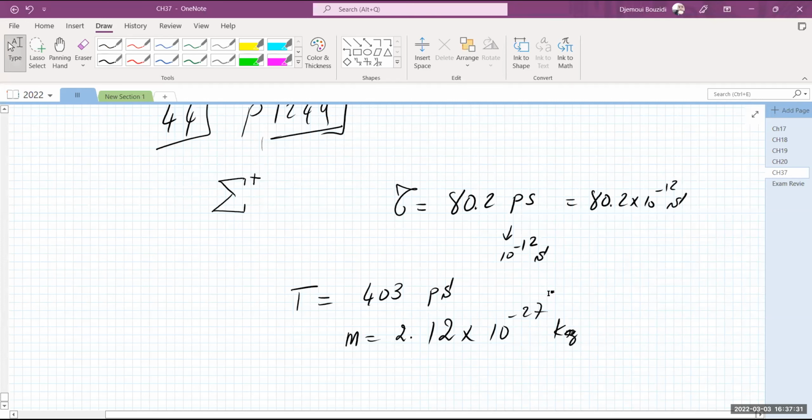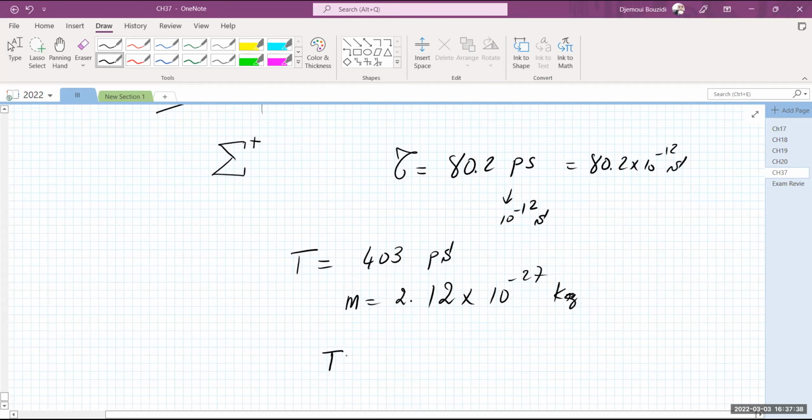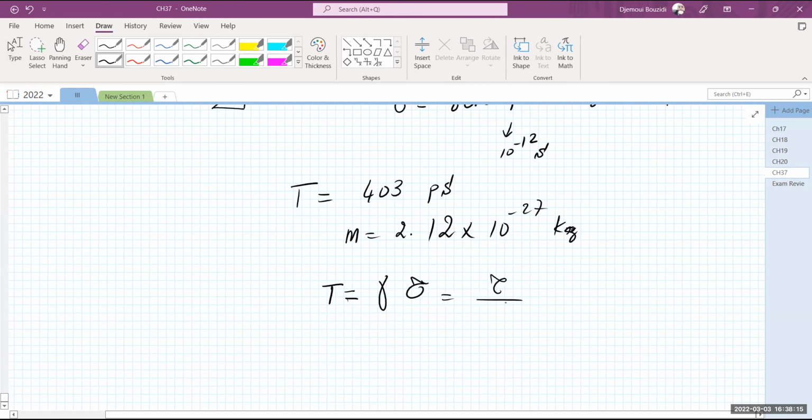How fast is the particle moving? Again, we can find gamma. We know that in the lab, the time is dilated by the factor of gamma. So it's tau times gamma, gamma tau. That's really the source of the mistake that we got last time. It's gamma tau, okay? Because gamma is more than 1. It's 1 over the square root of 1 minus beta squared. So in other words, this value is 1 over square root of 1 minus beta squared. Okay, and 1 over the square root is more than 1.